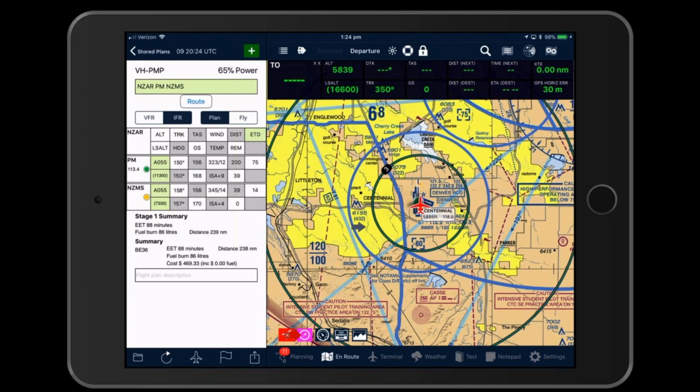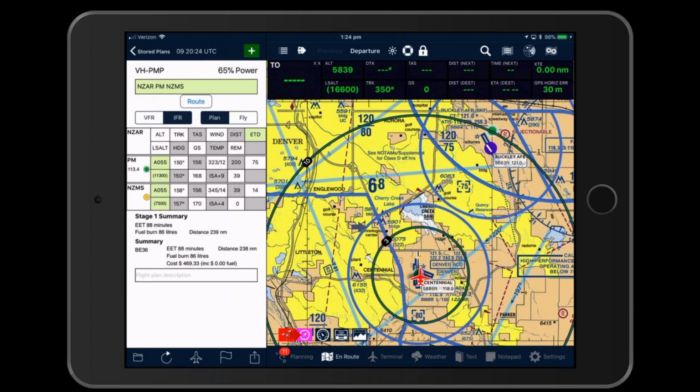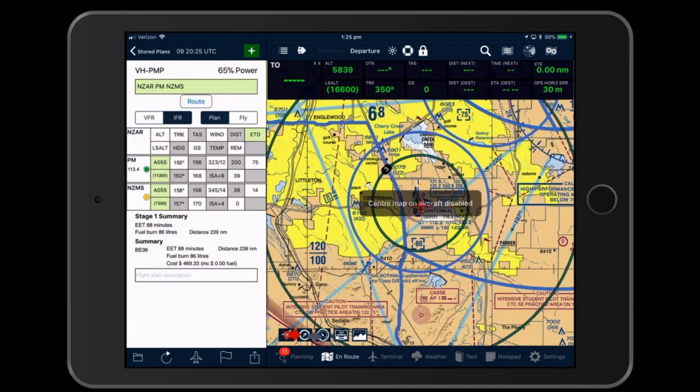If we tap it again, we're now plan track up, so the aircraft moves to the bottom third and the map will follow the flight plan. Then when it's purple, tap it again, now we're track up, so the map will be orientated so that it is facing where you're headed. And if we tap it again, we go back into free rotation.